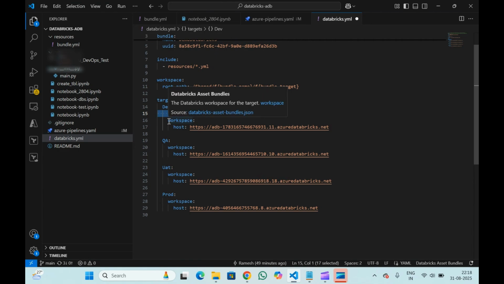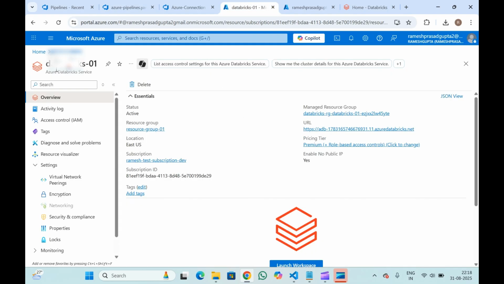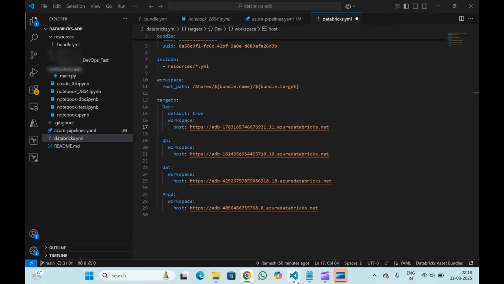The other main thing is the workspace name. I have provided the workspace host, taken from here. If you go to your Databricks environment and open the Databricks service, you will find this URL. Just copy it and paste it inside your host. I have already copied it and pasted it here.